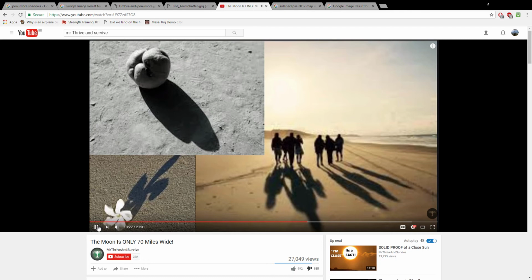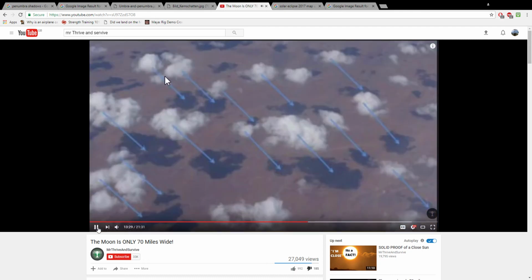Let me show you something here. Here we're looking at sun coming down through the clouds and causing a shadow. Now the shadows are larger than the clouds themselves. You might say, no, they're not. They're the same size, but they're larger. Look at these two little small puffy clouds here. Look how big the shadow is on the ground.